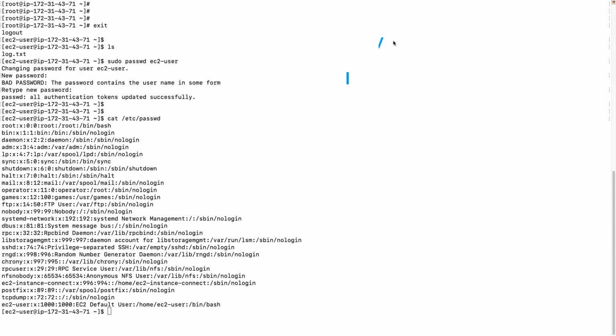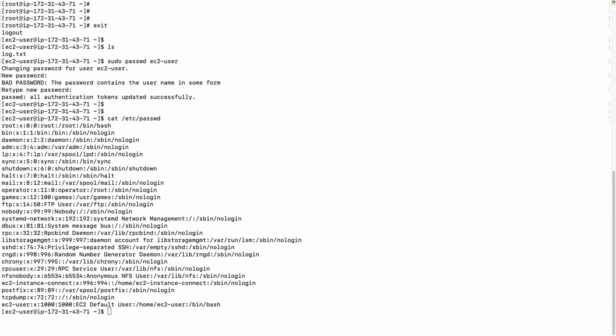Whenever you create a user, a home directory is created in this path by the same name. And every user will also be added into a group of the same name. Whenever you create a user, a group with the same name will be created. These are the things you have to make a note of.